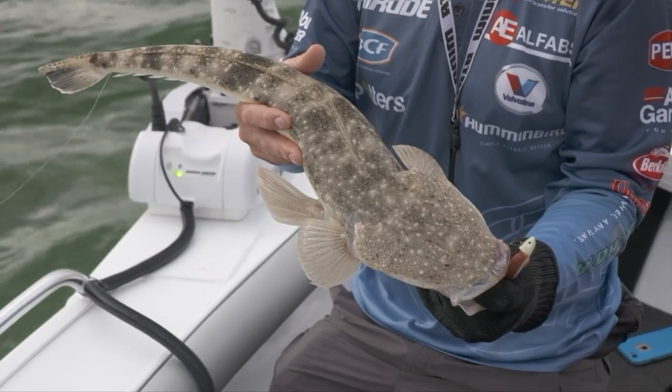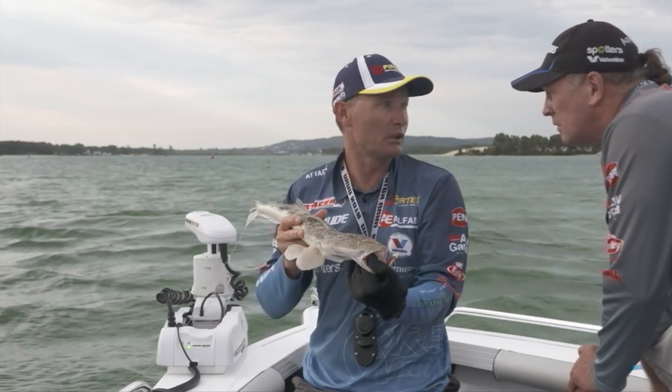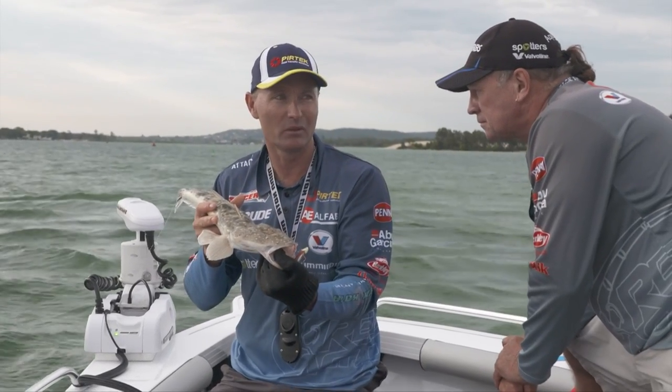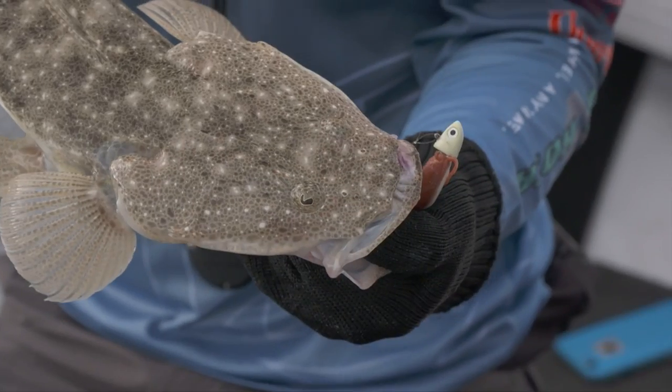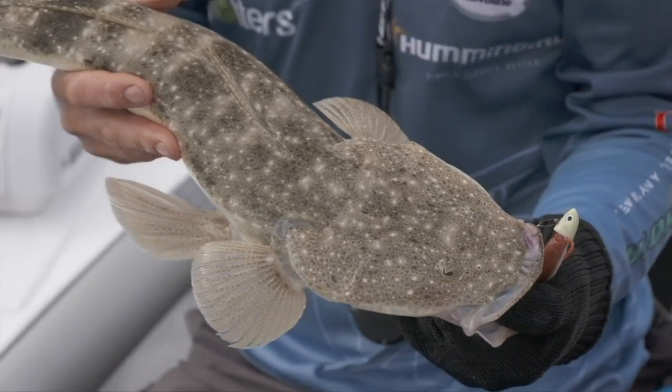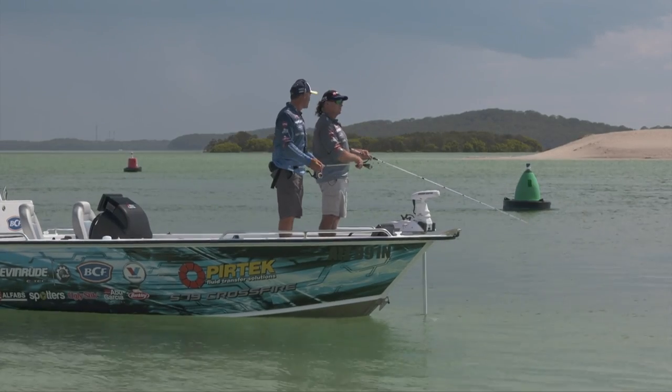Doing what you want. Beautiful looking fish up around that sort of 60 centimetre mark, and that's what we're hoping to find. I reckon there's a bigger one here somewhere, but I think we've nearly lost this tide. We might even come back this afternoon and have a bit more of a go here yet, but beautiful fish right there. Off you go, big girl. Away you go. Awesome. We might head up there and have a bit of a fish now that tide's starting to run out.